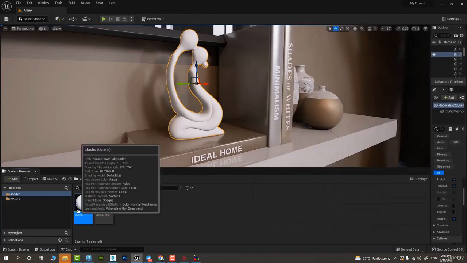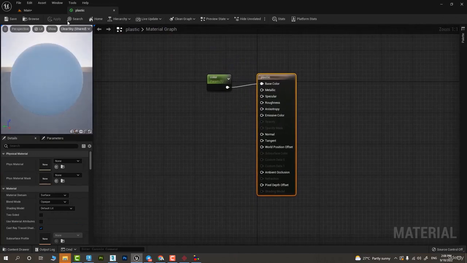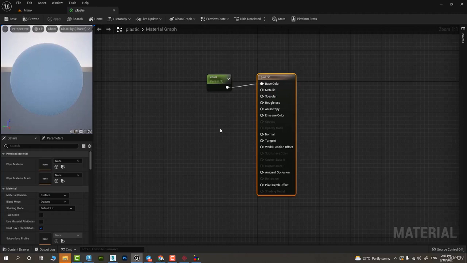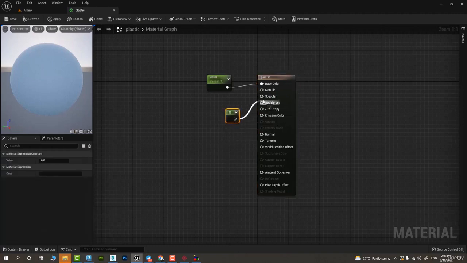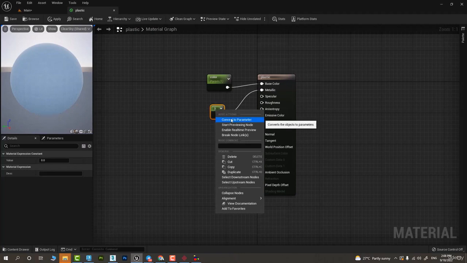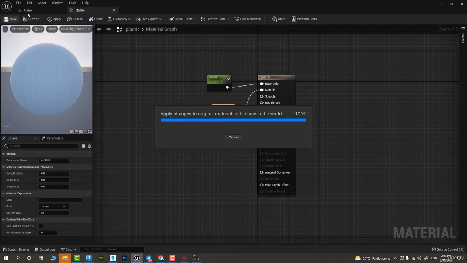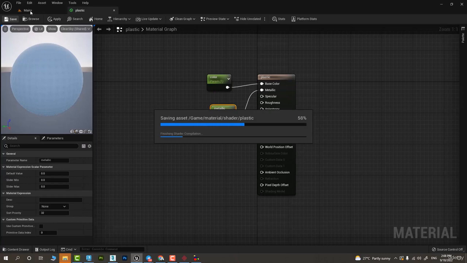All right, let's go back to our parent section, and any changes that we make with our material on that slate are going to be applied to this instance material as well. So if I create a metallic parameter like so, and I call this one metallic, now I'm going to choose a value for it and save. Let's just save it first.